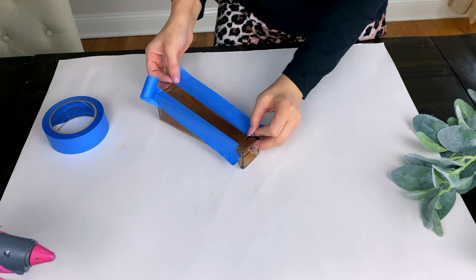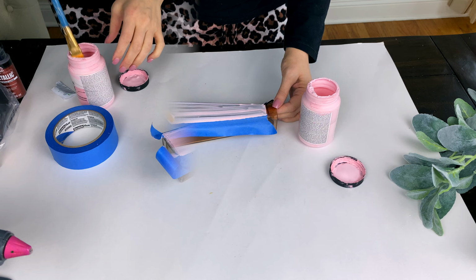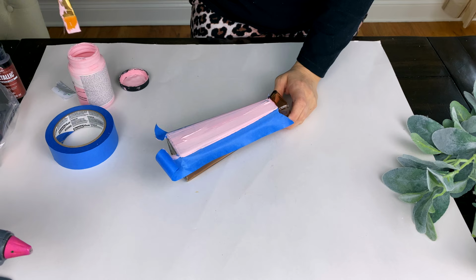Moving on, for the next piece I'm doing today, I have one of these little copper glass vases from Dollar Tree, and I'm actually going to be adding some painter's tape down the sides in order to create just a straight line down the center. And that straight line down the center, I'm going to go ahead and paint with my vintage pink chalk paint.